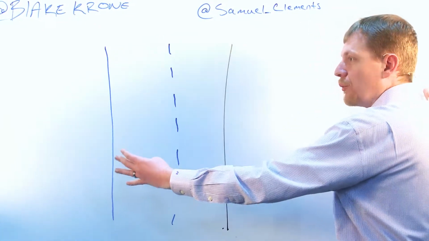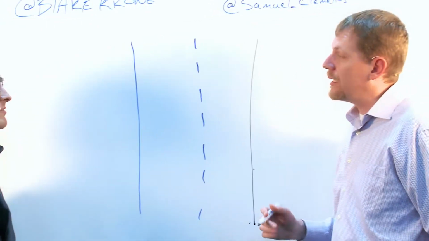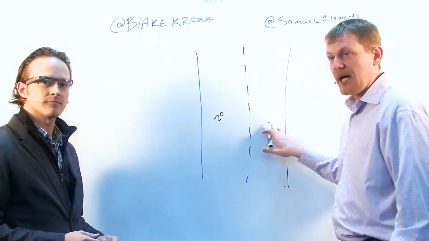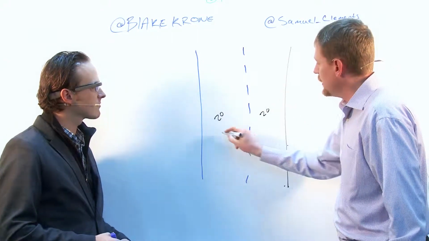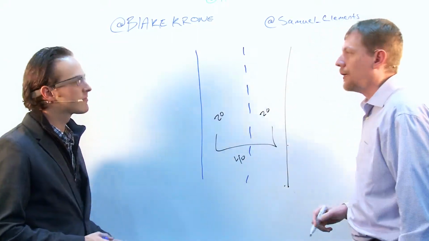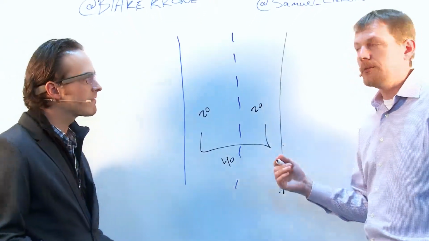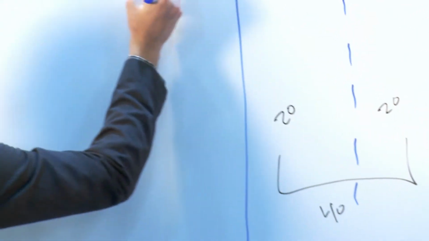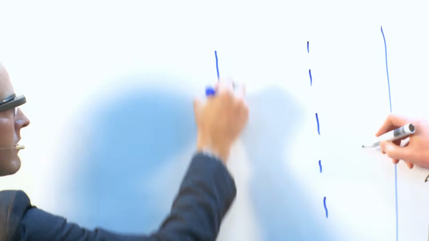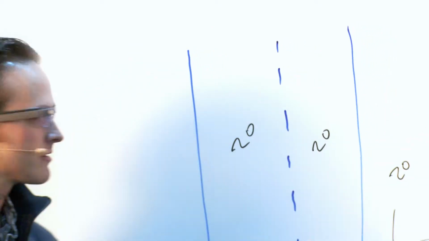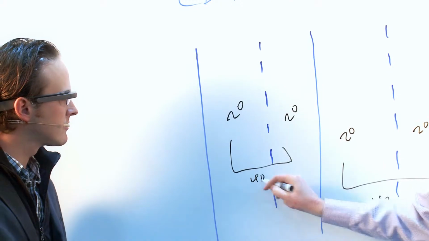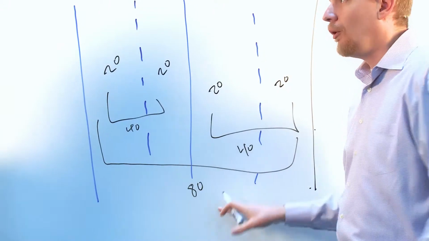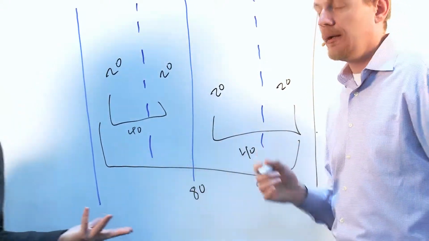But remember, we only have so much whiteboard that we can consume here. In 802.11a, b, and g, we had 20 megahertz lanes. 802.11n gave us the option of rolling that out in another 20 megahertz lane to give us 40 megahertz. 802.11ac allows us to do that again in wave 1 of the specification. So we're going to add another 20 megahertz and another 20 megahertz for another 40 megahertz, and join these together for an 80 megahertz wide channel, or 8 lanes of a highway. So why is this a problem?